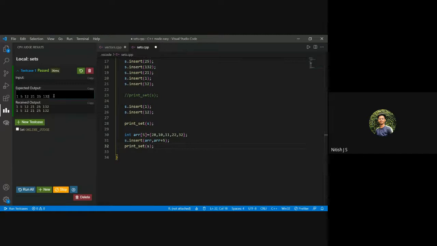So I am inserting 5 values, and again it will be sorted. So we have 1, 5, 10, 11, 12, 21, then 22, followed by 25, 28, 32, and then 132.